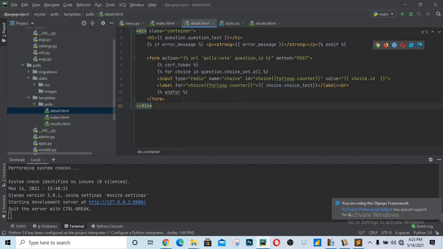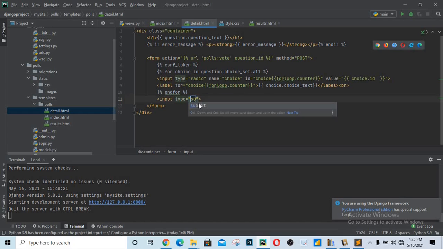So that's perfect. Then under end for, before we end our form, we need to add an input that is a submit button. So in this case we say submit, and then we give it the value, which is vote.